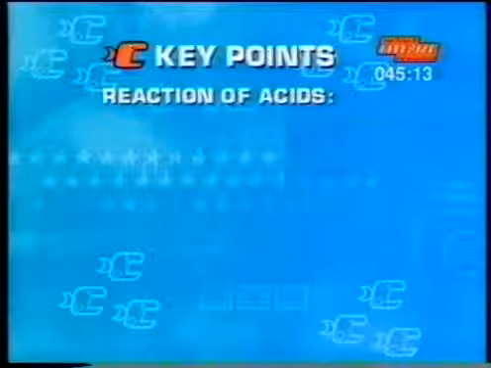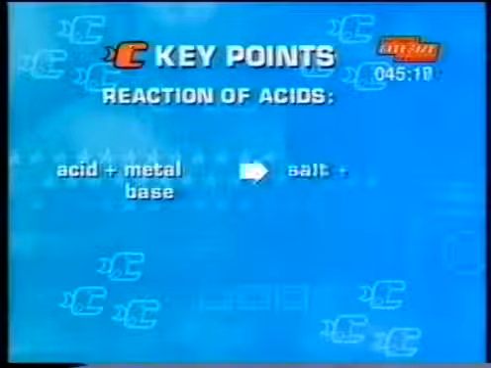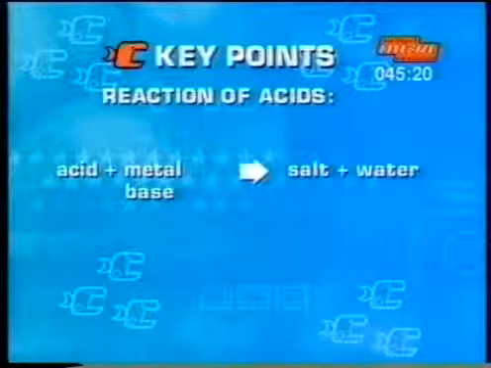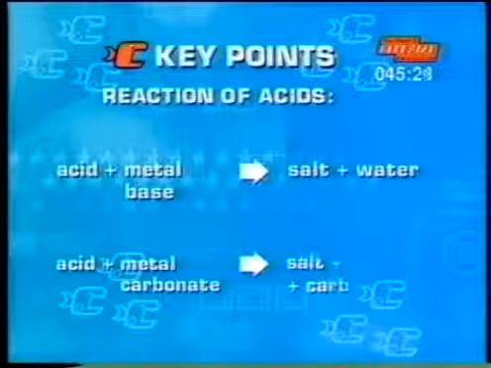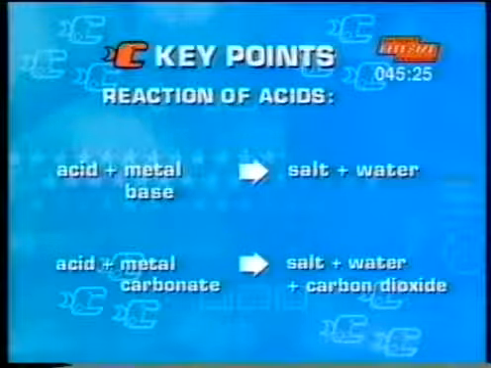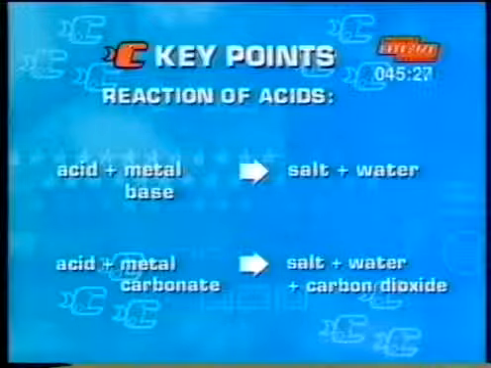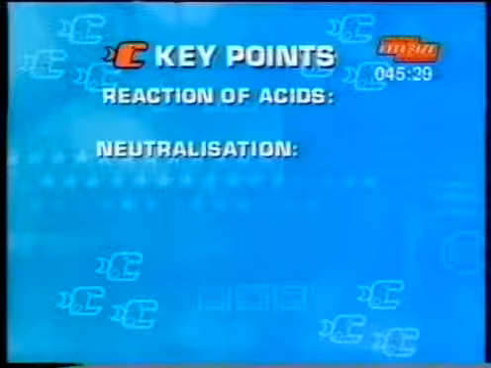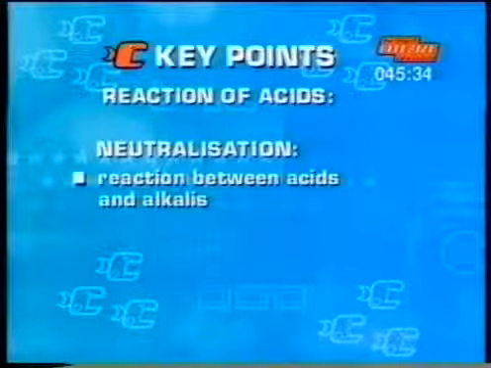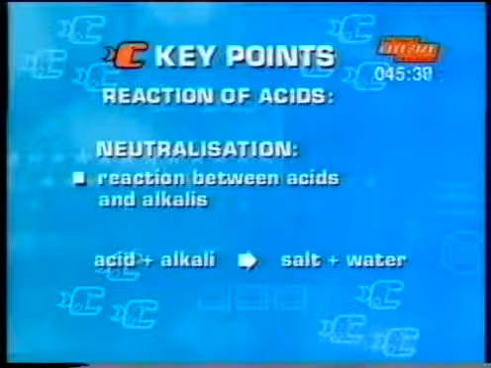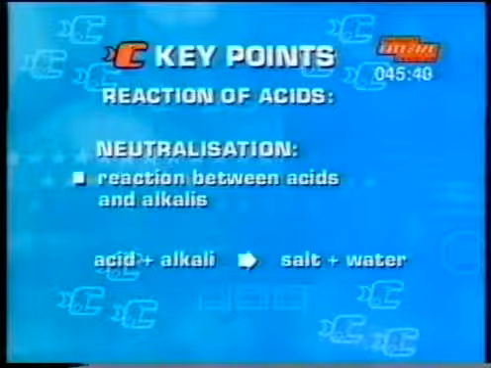So you should memorise the pattern of the reactions of acids. Acid plus a metal base always makes a salt plus water. And an acid and a metal carbonate always makes a salt plus water plus carbon dioxide. And the reactions between acids and alkalis are called neutralisation reactions, and these reactions can be summed up in a word equation: acid plus alkali makes salt plus water.